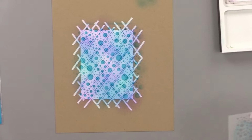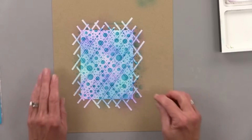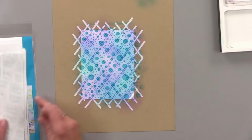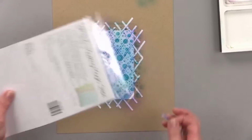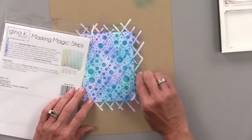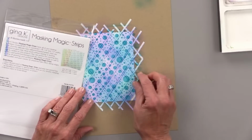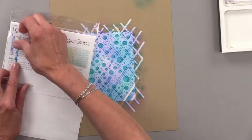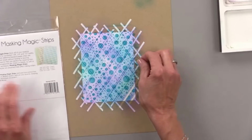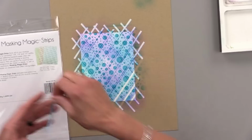Okay. So here we go. Look how cute this is already looking. Now, this again looks kind of like a hot mess, but let's start peeling off this masking magic. And like I said, if you have your packaging and you wanted to save these, as you peel them off, and if you lose a couple, that's okay, it'll happen. But as you peel them off, you can just stick them right onto your masking magic packaging, and then you can go back and use them later.